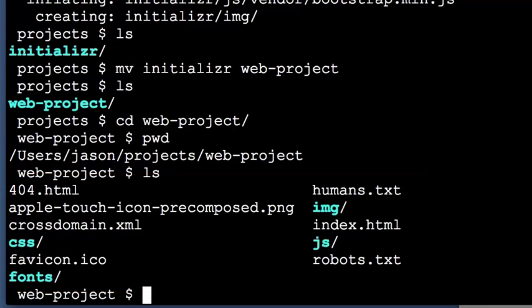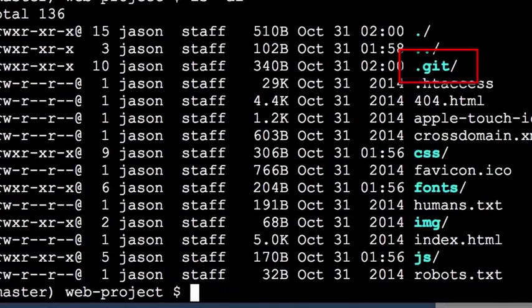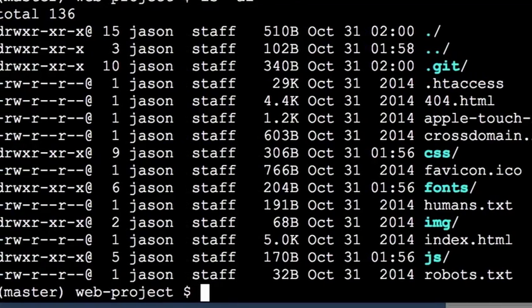Great, so I'm going to pretend this is my project, and I need to add Git source control to this project. So to do that, I can use git's init command. So if I type git space init and then press enter, Git will initialize a new repository using the current folder as the current working directory. Now if I do an ls space -al, I can see that I have my .git folder, which is where the Git repository actually lives, along with the other files that are part of this project.